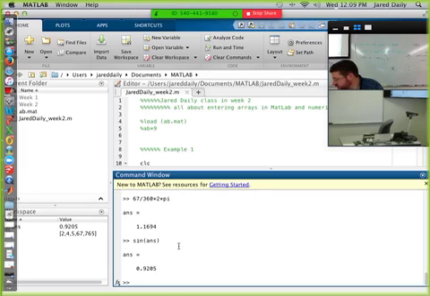So that is one of the trigonometric functions. We also have the cosine. You can take the cosine of 0, which we would expect to get 1 out, right? And we have the tangent. What is the tangent of 0? Also 0 because it's the sine over the cosine, right? And we also have cosecant and secant and cotangent and arctangent and all these other functions in MATLAB that you can use.